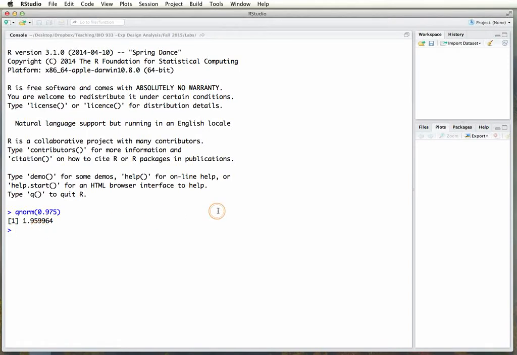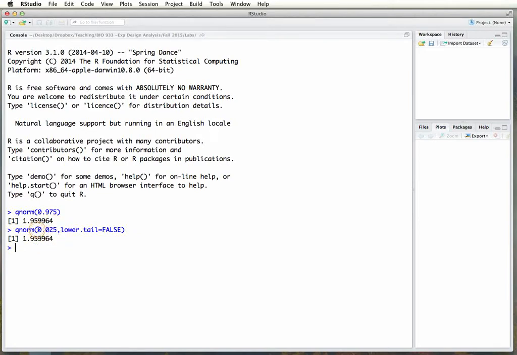I can override this default in R by using this lower dot tail parameter, and I can turn it off. I can say, I want you to interpret this 97.5% as not being in the lower tail, but being in the upper tail. And if I do that and ask about 2.5% in the upper tail, what you'll see is I get exactly the same z-score.